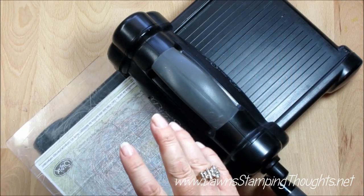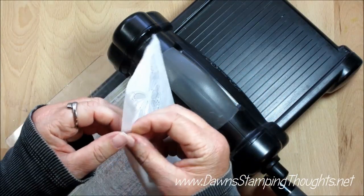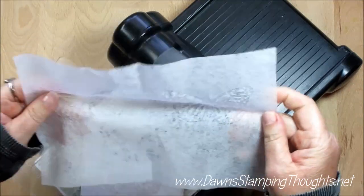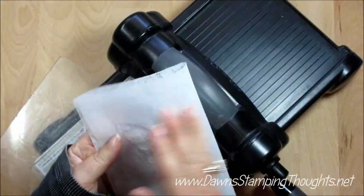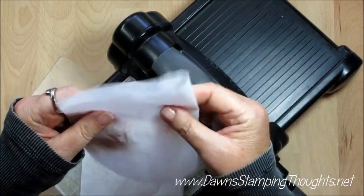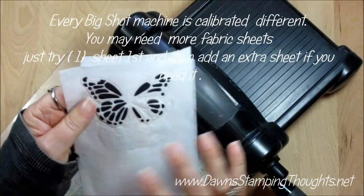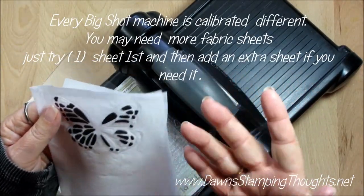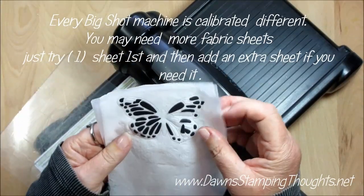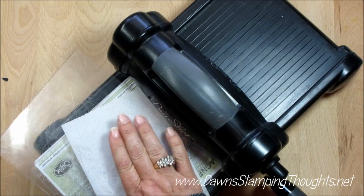All right, so what you're going to do, now for my Big Shot, I found that using just one, let me get a brand new one. Okay, so just using one fabric sheet and folding it in half works perfect for my Big Shot. You might want to try it with multiple layers, maybe up to 4 or 5 layers. Use 4 fabric sheets and then fold them in half, so you probably get up to 8. But I found for my Big Shot, it works perfectly fine with just one.